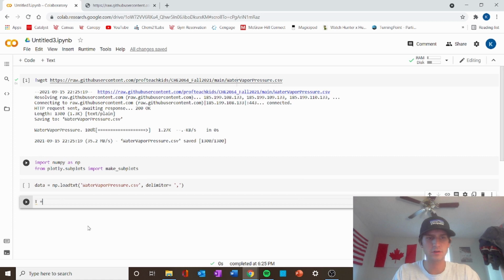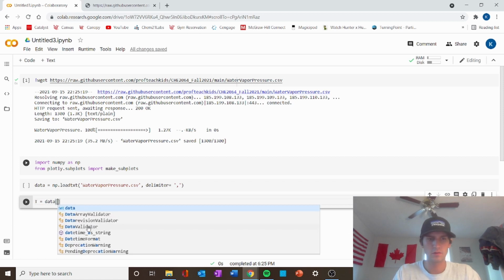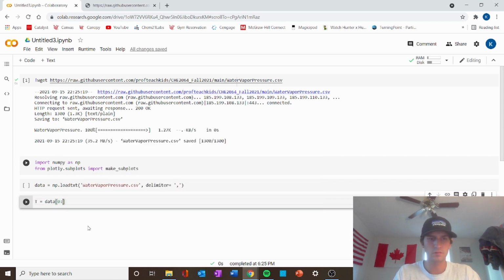So our temperature is in column 0, and that should be data of comma 0.